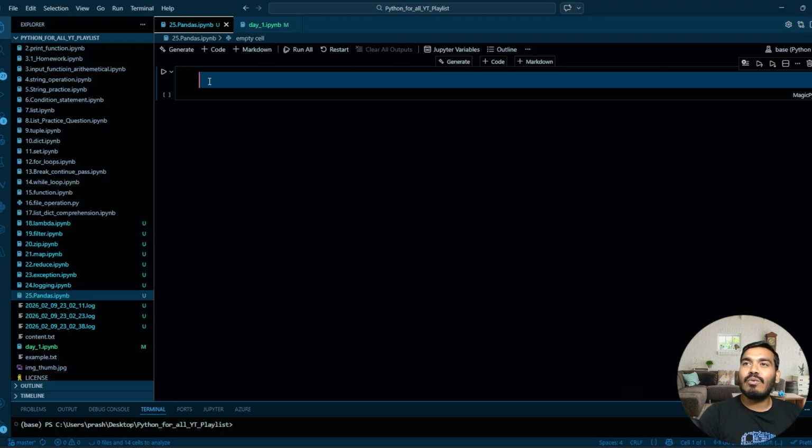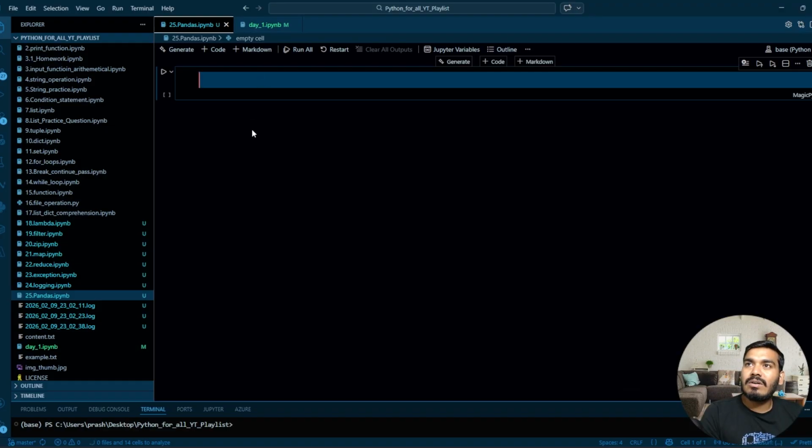So the question is, what is Pandas? Pandas is an open source module available in Python, which is used for data analysis, manipulation, and data cleaning as well. It is fast, flexible, and a very important module, I would say. It returns the data in the form of a DataFrame and Series. So we'll understand what a DataFrame is and what a Series is in detail.